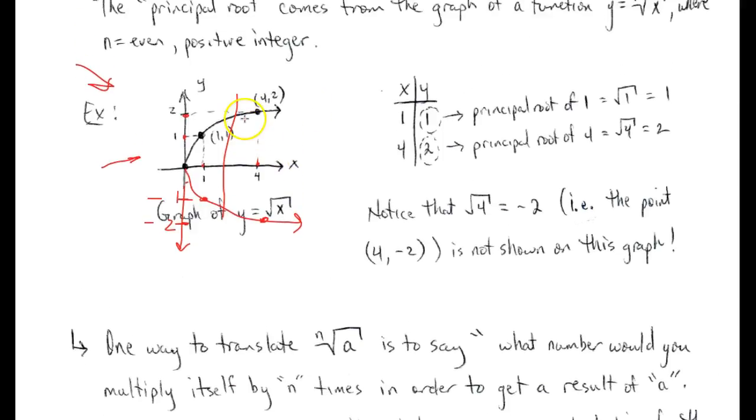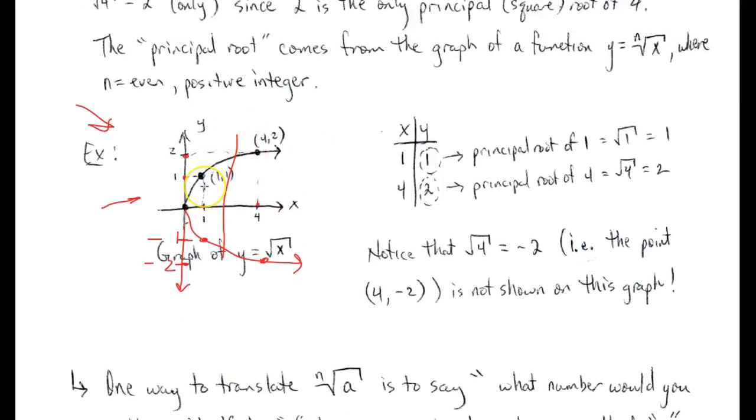And so hence why we want to be able to talk about just doing the principal root, okay? Because square root of x on the graph as well as square root of x, the actual number, both have to coincide. Everything has to sort of match and go together. And the way to make it match and go together is to ensure that the graph of y equals square root of x is saying the same thing as anytime we plug in a number in for x and figure out what the square root of that is, okay?